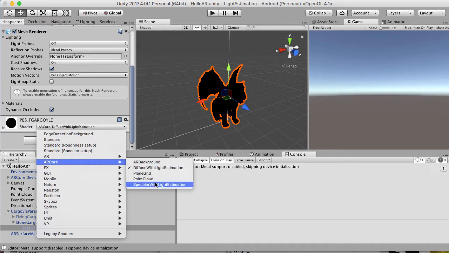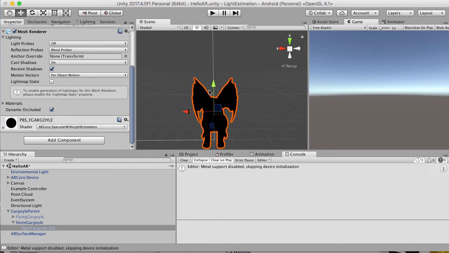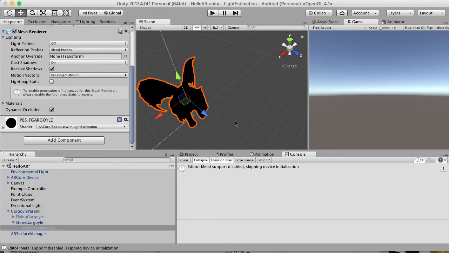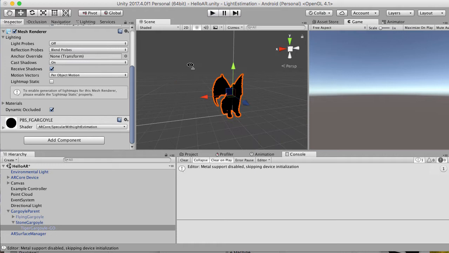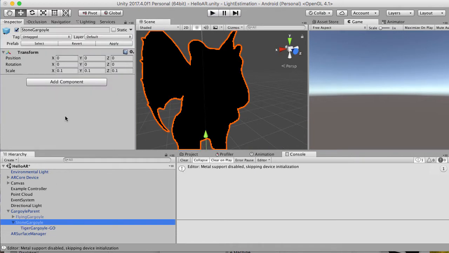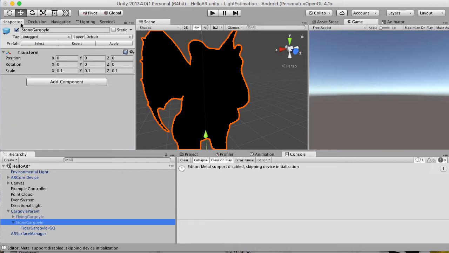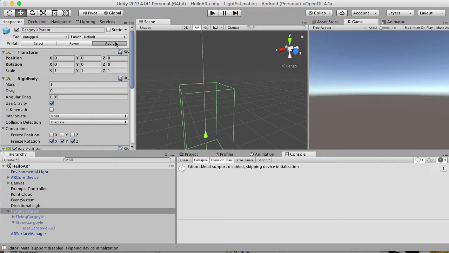Let's try the specular. I think it actually was originally a specular one. Let's go really super dark actually, which is strange. I wasn't expecting that. Should we have a look at what that looks like on the device? I think we should. Before we go any further, let's just hit apply. Let's hide this, hit apply, and then do a quick build. It might be that it looked really dark because inside of Unity there is no ARCore light, but I don't think that's the case.